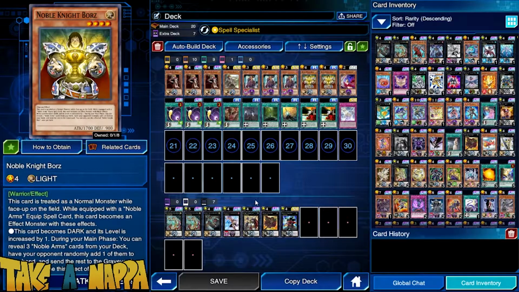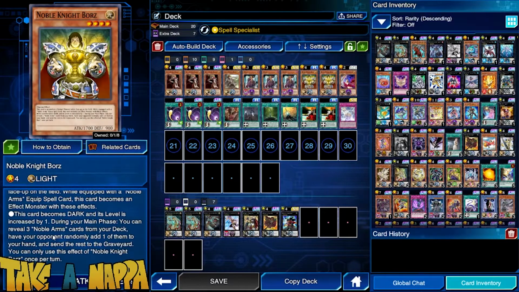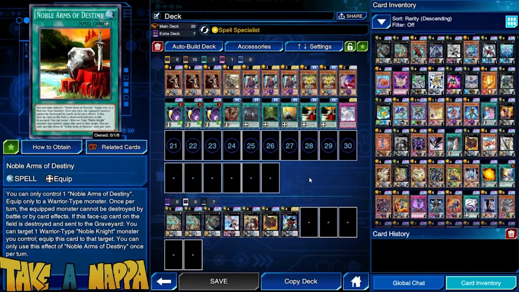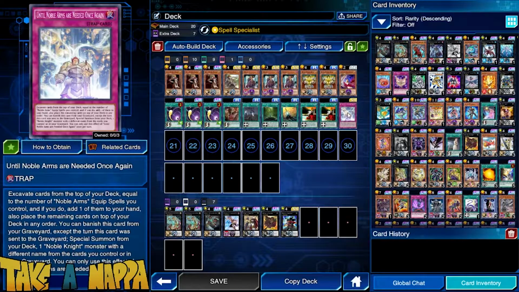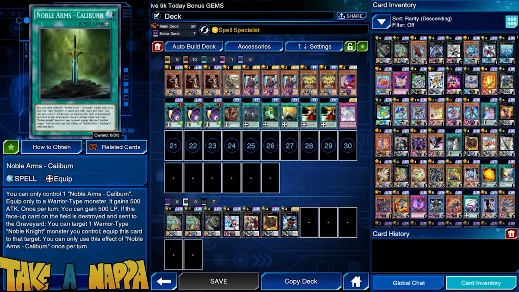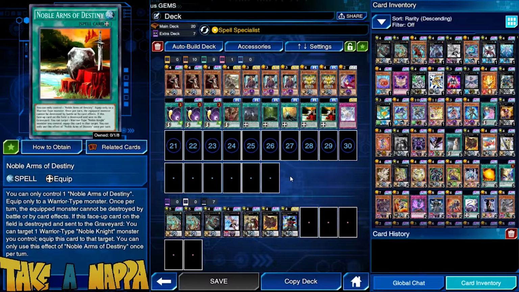Why? Because when Boars is equipped to something, he gets the ability to search three Noble Arms cards from the deck and your opponent adds one to your hand. So you can search Gwynwynfar, you can search any of your equipped spells who have their own unique effects. And you also have Noble Arms Are Needed Once Again. I can't tell you which one you're going to search more often because it depends on the situation. But I would suggest searching for Gwynwynfar or Noble Arms Are Needed Once Again. Then any one of these equipped spells will do, because they are sent to the graveyard after the effect resolves. The ones that are chosen, that is.